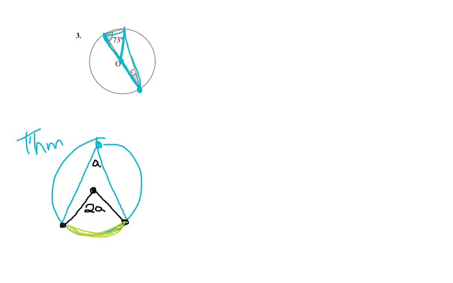Okay, so if I think about angle C, angle C subtends this bit here. So that means that this angle, O, that now goes through the center, must be twice angle C. So this green bit inside here, down to here, must be 2C.